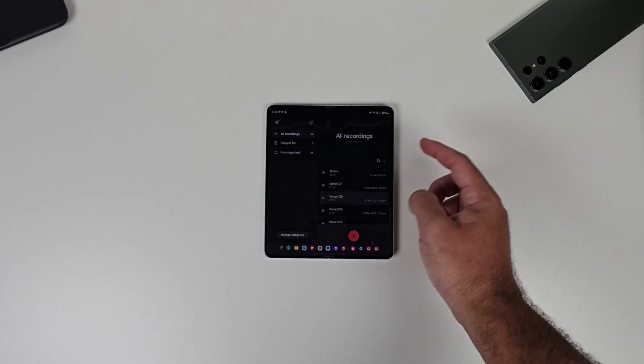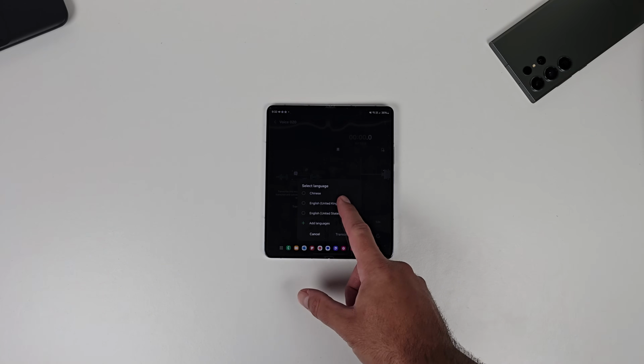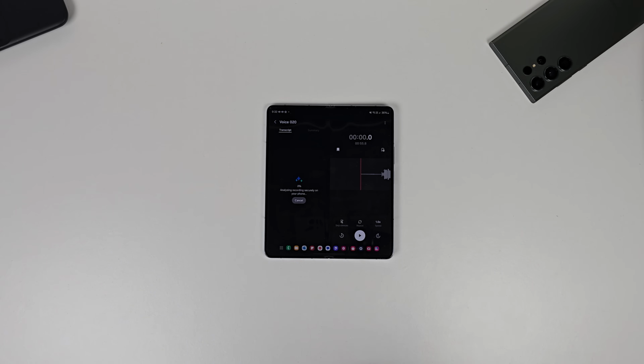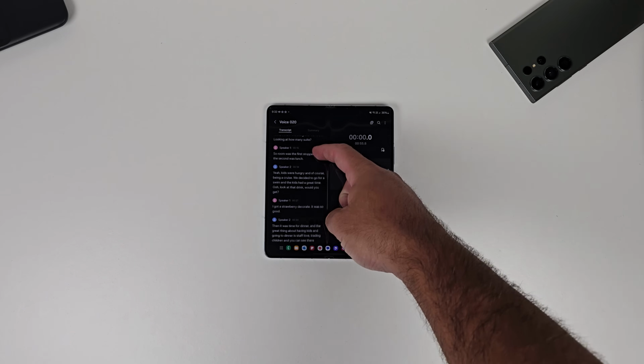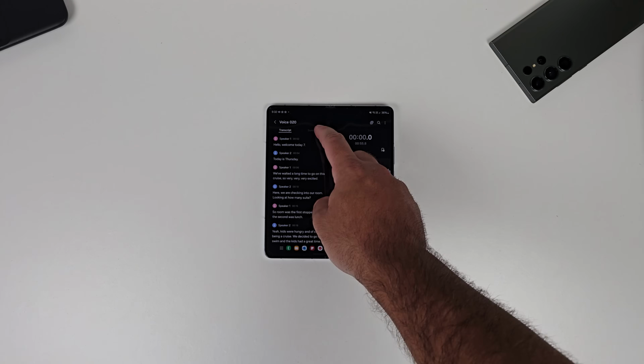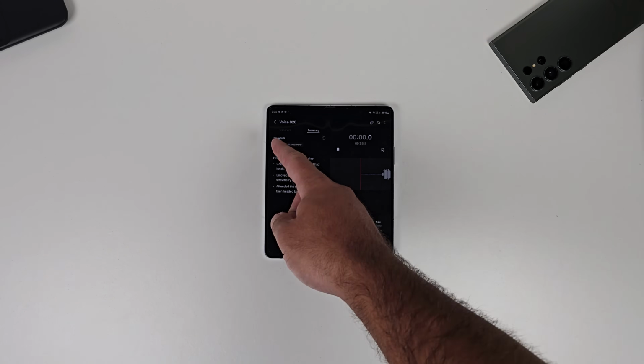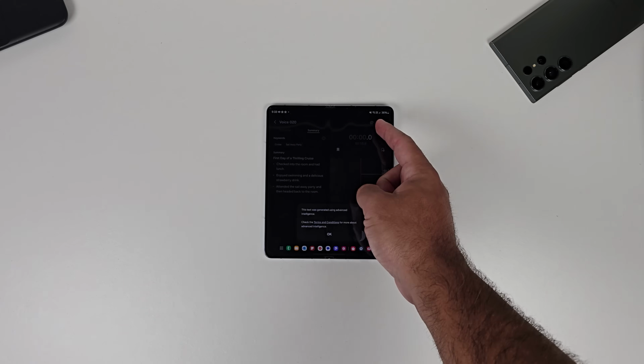Samsung, with the voice recorder, have also built transcription and summary. So great if you've got a voice recording where maybe you and someone else are talking or having an interview, you can transcribe that interview and it will break it down by speaker who said what, because it recognizes the different voices. Fantastic. You can see there the different speakers that it's got and what was said. Then when you hit summary, it will summarize all of that into a few different bullet points, depending on how much is there. Then you can copy that out and send that in an email or add it to notes or social media, whatever it is. It's quite cool.